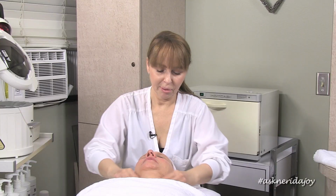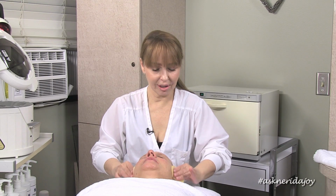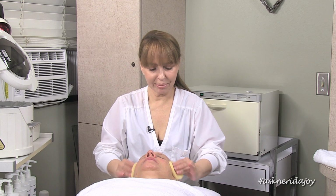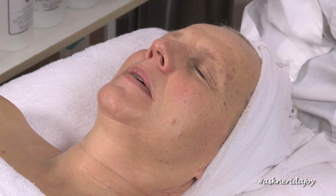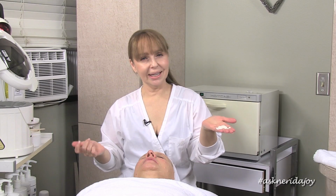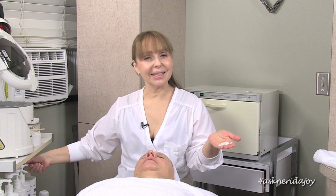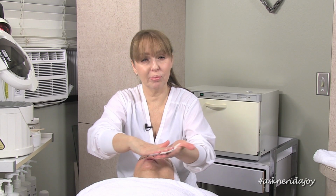It's nice to work with disposable items as much as you can. Now we don't need to do a strong exfoliation on Laila, so her skin is not surface dry at all. I am going to do just a very light exfoliation with a purifying mask. The purifying mask is a clay-based mask, but what's great about it is it has a little bit of the papain, the papaya enzyme. And what papain does is it absorbs dead cells.